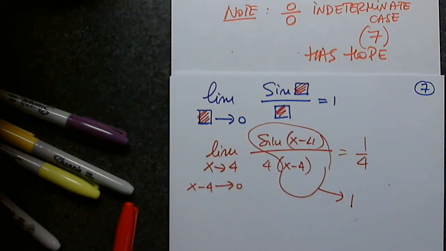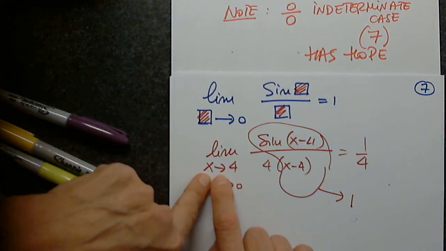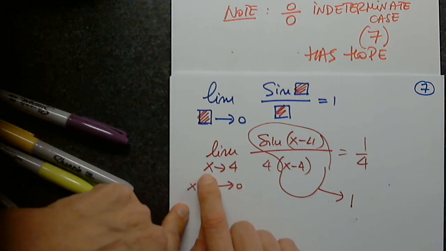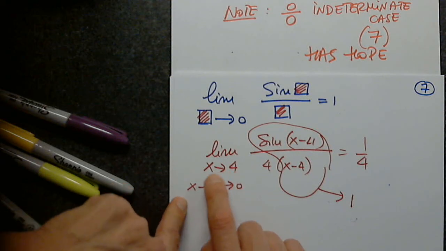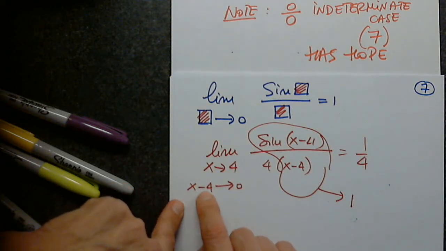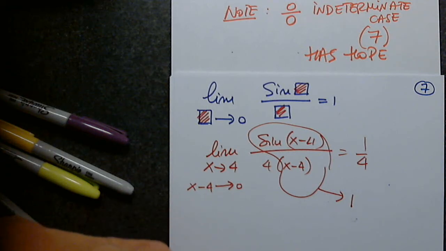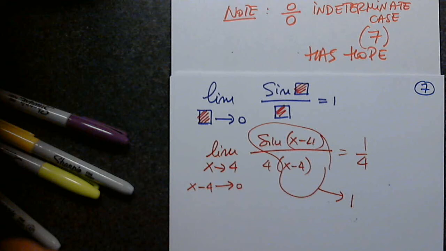Yes, please. Okay, so limit as x approaches 4, does the little arrow function the same way like the equal sign would, because you just moved the 4 side by side? You mean this one? Yes. So when I say x minus 4 approaches 0, I mean x approaches 4. When I say x approaches 4, I say x minus 4 approaches 0. But I mean, does it function the same way that equal sign would? Because I see like the second one down says x minus 4 as it approaches 0. So you can just add the 4 on the side.